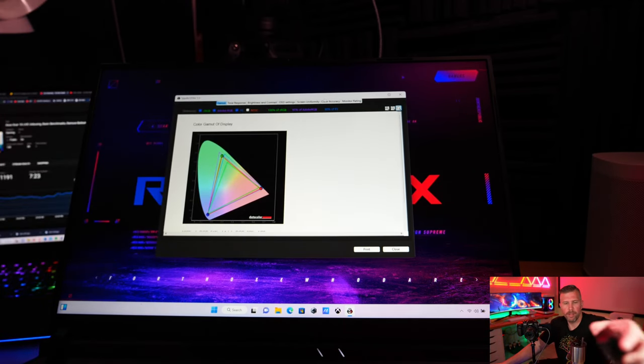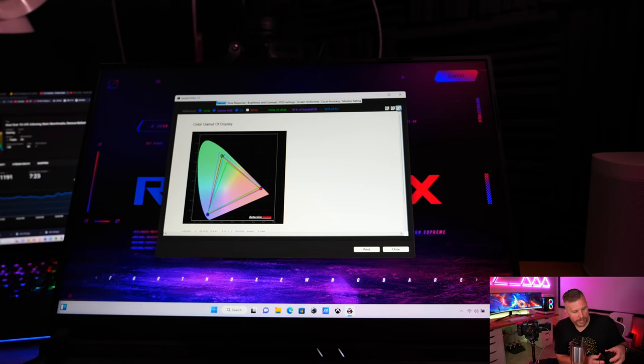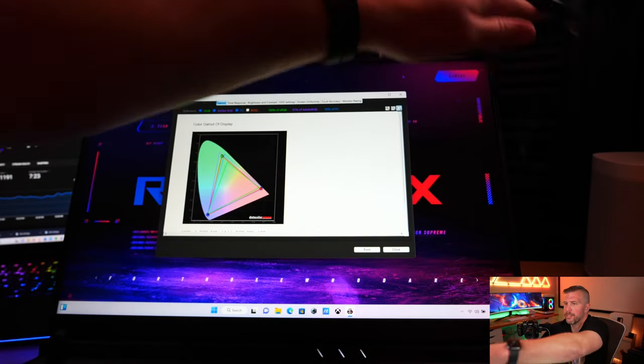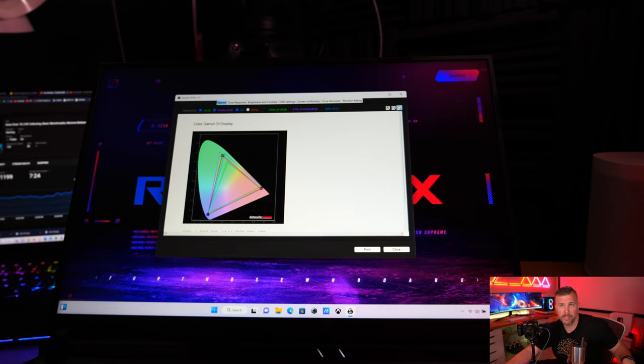But overall, I think it's going to be a really fantastic laptop still, and a lot of people are going to be very happy with it because it's basically one of the cheapest RTX 4000 series laptops that money can buy.